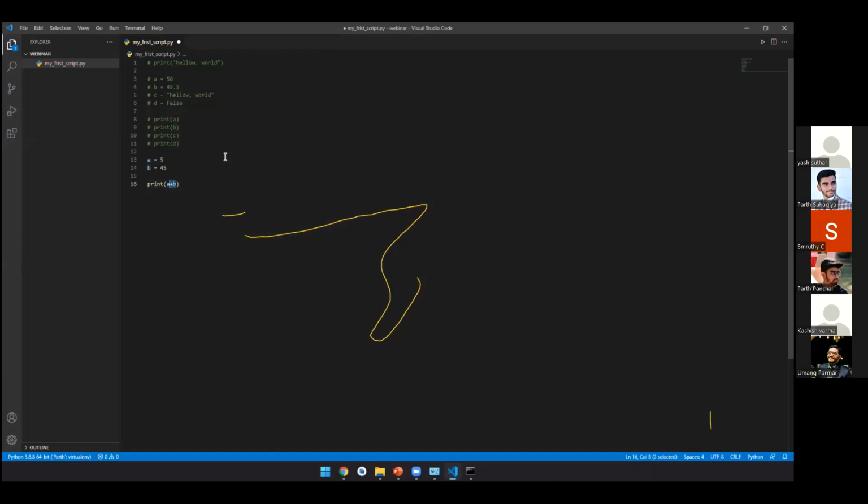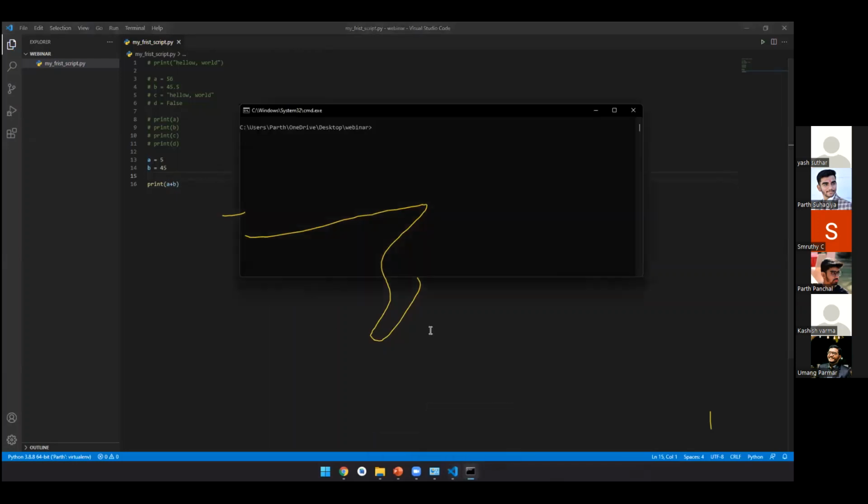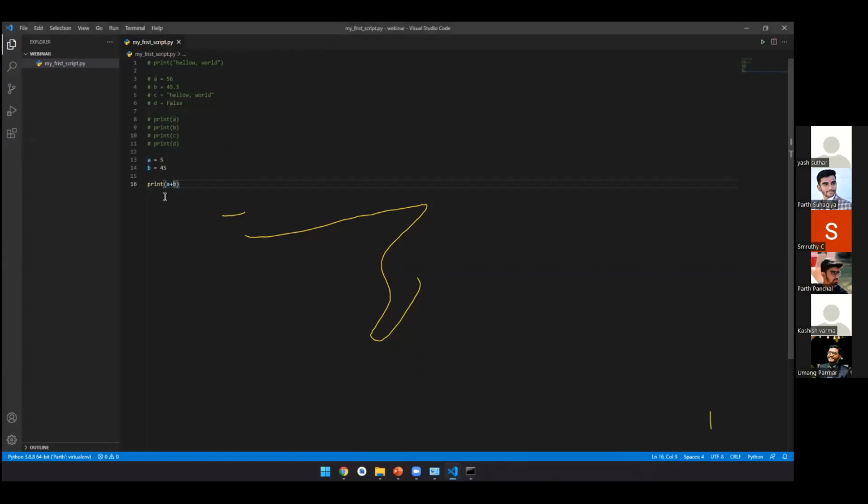The plus here is used for the addition operation, which means we can add both variables and print it on our screen. So let's save the script and run it again. The command is python space my first script.py. So it gives us 50, and Python has added both the variables and given us the result successfully.